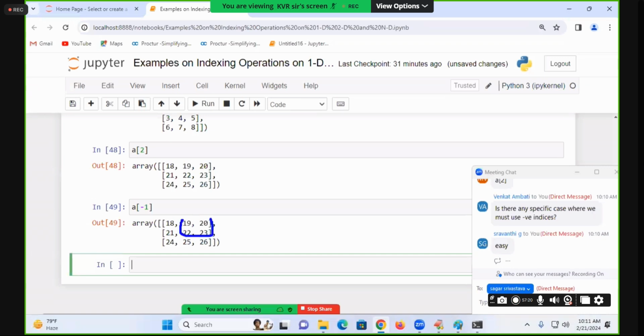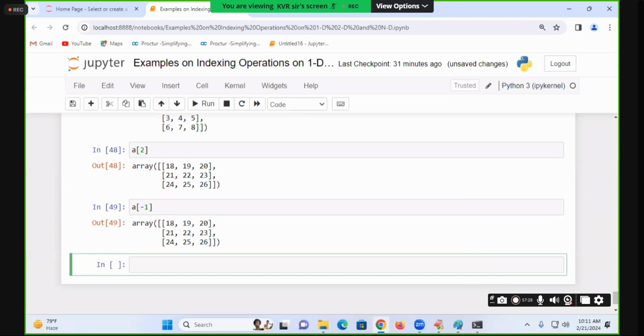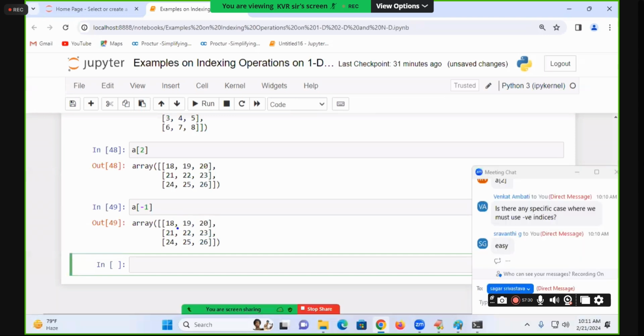You can take strings also, no problem. a = np.array of, I can take it as Mississippi. What is the dimension? Come on, everybody. One dimension.